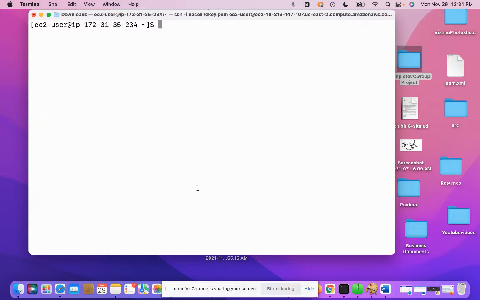So the command you should use to create a user: in order to add a new user, you should be a root user. Okay, ec2-user has root access already. It's a default root access, since AWS provisions it that way, and by default you log in as ec2-user.